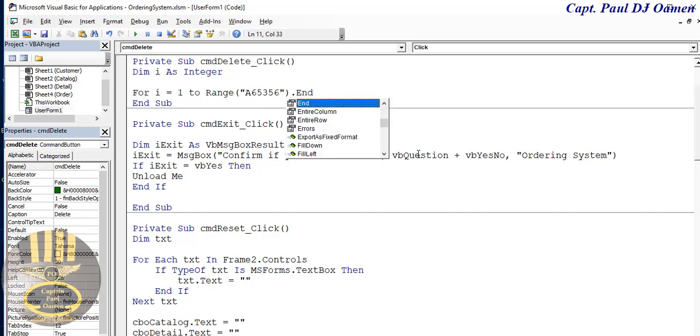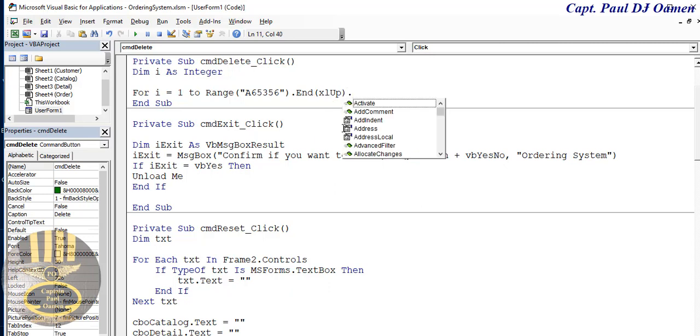Dot end XL up. Yeah, there we go, that's correct. Close that. Dot row and -1. Alright, now let's use an if statement.